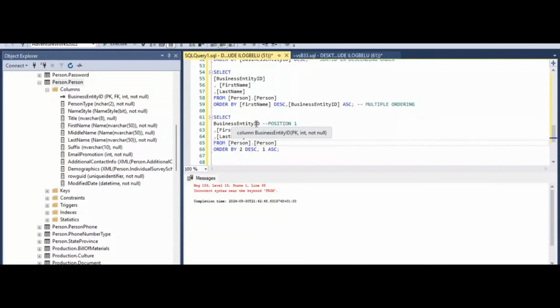Business entity ID, first name and last name, person ID, order by 2 descending, and 1 ascending.